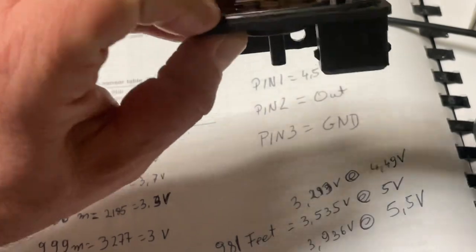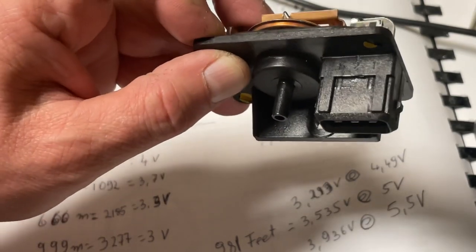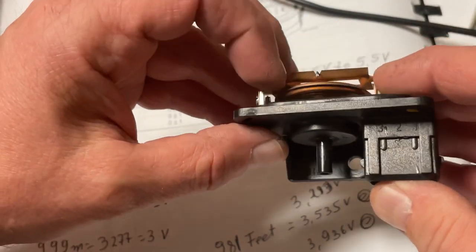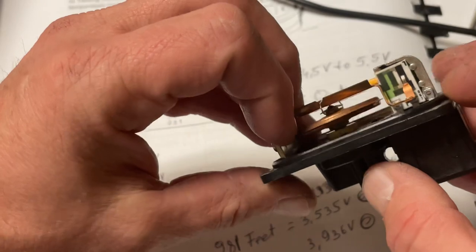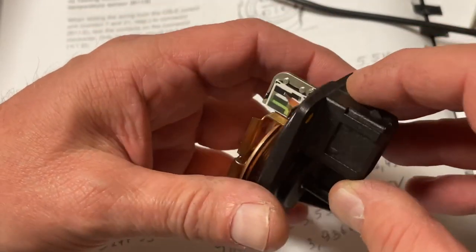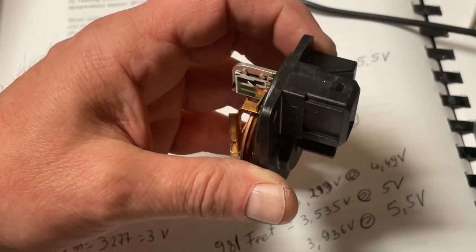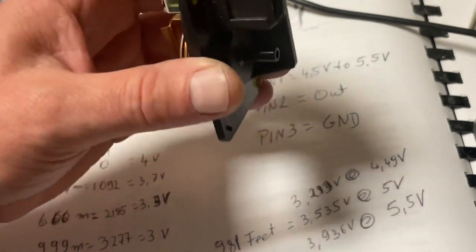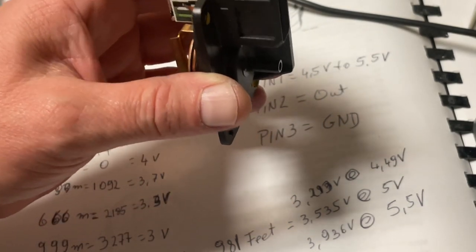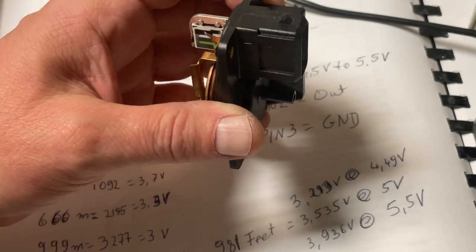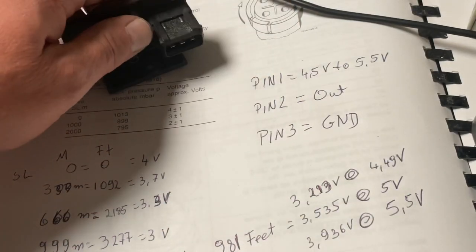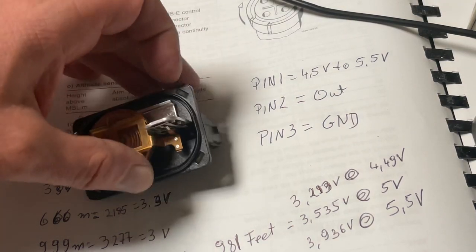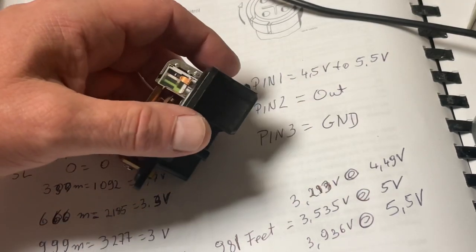These sensors are very difficult to test in the car while the car is running because of the connector they have. You would have to get the breakout box, and that is not always feasible. The easier way to test them is with a lab power supply. You can use any lab power supply. Most of them go from 0 to 30 volts, 0 to 2 or 3 amps. They have a current adjust and a voltage adjust, just like my big one here. All you need to do is just set this for about 5 volts.